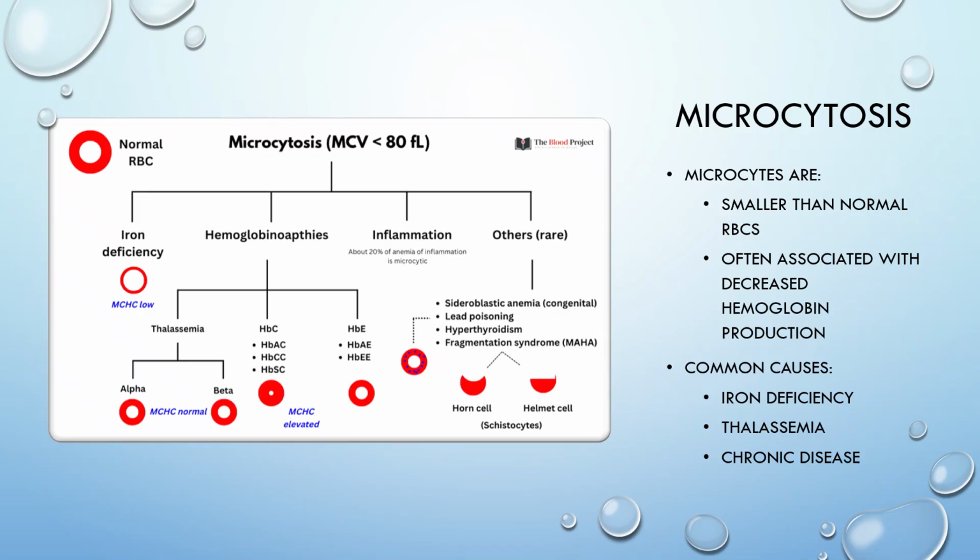From a laboratory perspective, microcytic cells often appear smaller and sometimes paler on a peripheral smear, though we'll talk more about color changes a little later. When reviewing smears, recognizing microcytosis is often one of the first morphologic clues that directs us towards disorders affecting hemoglobin production. So microcytosis doesn't immediately give us the final diagnosis, but it points us towards the underlying physiologic processes that may be involved.